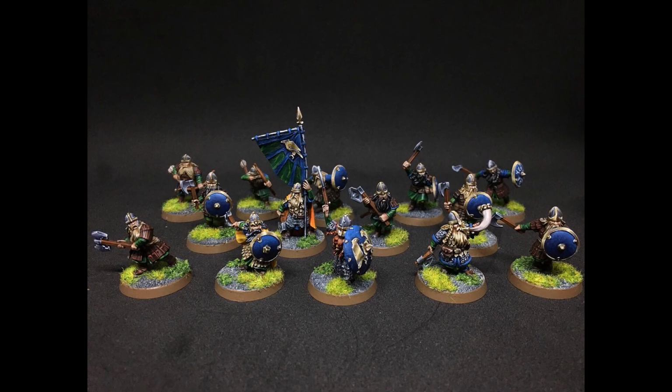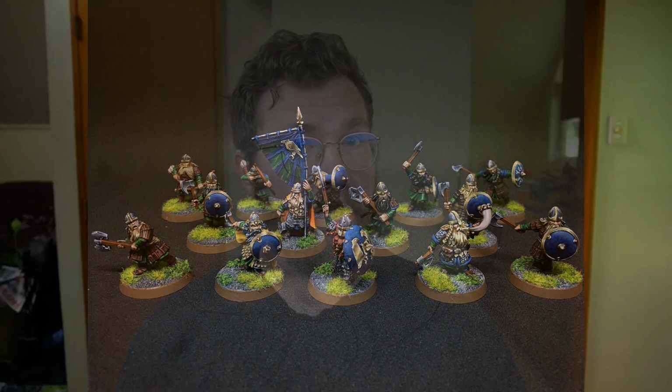So this series about how to paint an army is going to cover a lot of tips and tricks around how I approach painting armies from start to finish. So that's going to encompass the planning phase and how I go about painting batches and how I go about painting heroes and keeping everything in sync while also making certain things pop and making certain heroes distinguished amongst the rest, and how I approach something like a monster that maybe doesn't fit quite with the army, and how I bring in allies and basing and storytelling across the whole army. There's going to be a lot of topics that we're going to cover, but today is about how we plan our paint.